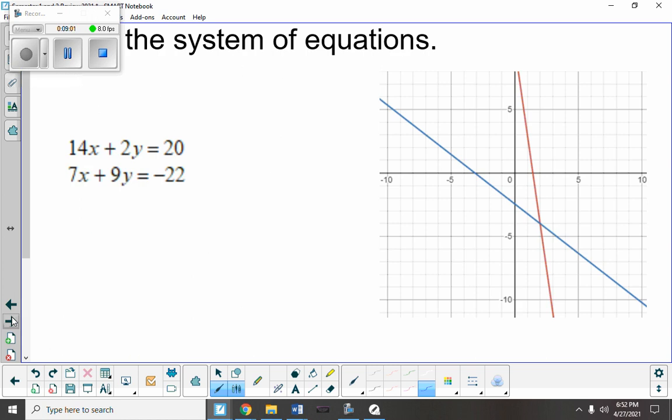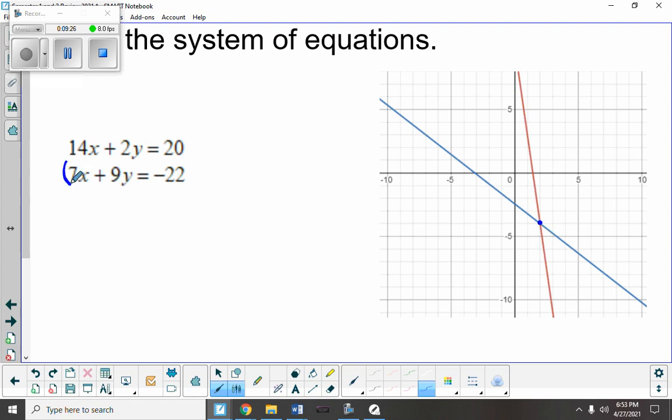All right, let's talk about graphing systems of equations. And I shouldn't say graphing them, but solving them. There are 3 ways you could do it. You could graph them and see where they meet. And here's a picture of those graphs, and you can kind of see where that's at. Or you could solve by substitution, which is where you solve for x or y and then plug into the other one. Or you can use elimination, and I tend to like that one the best.